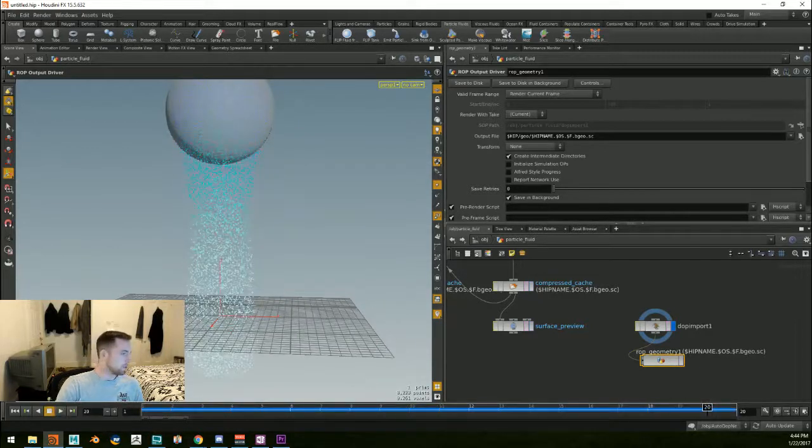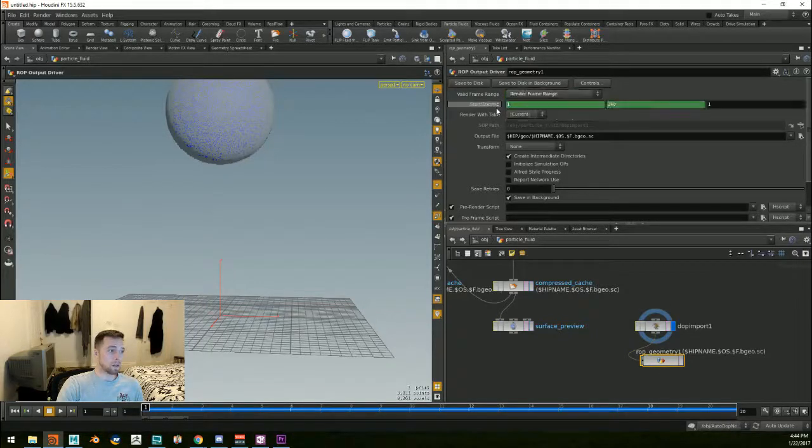All right, it's easy enough. So now we just want to get this data out. So we're going to cache it using the ROP node that we just made. So we want to do 1 to 20, not just 1. So we're going to change it from render current frame to render frame range. We're going to click on this once because we can't edit it right now. I can type in anything and hit enter. It's going to bring it back. So I'll click on that. Type in 20 because we want to go to frame 20. And we could leave this, but I'm just going to hit 1 and do enter. So it's going from frame 1 to 20.